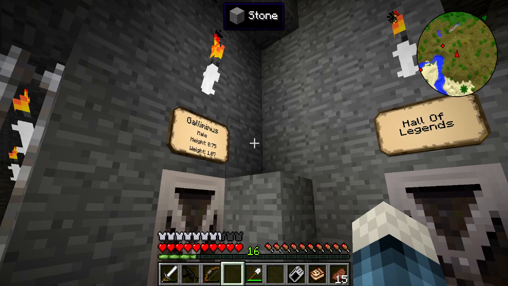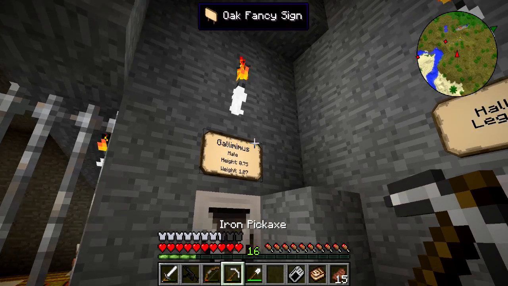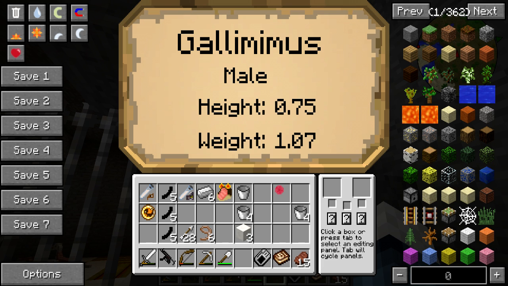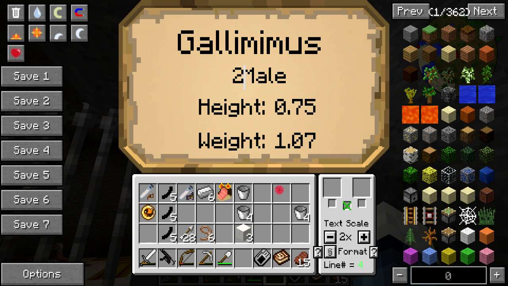Maybe if I get rid of this and use this hand? Oh, I'm so confused. Okay, I think a quick log in and out has fixed it. So we have two male and one female. Oh, we need some more space.